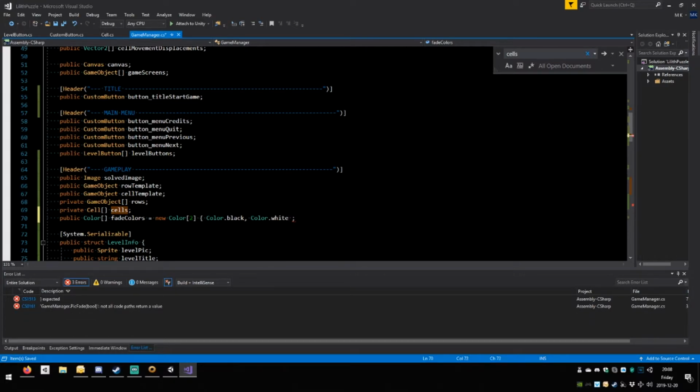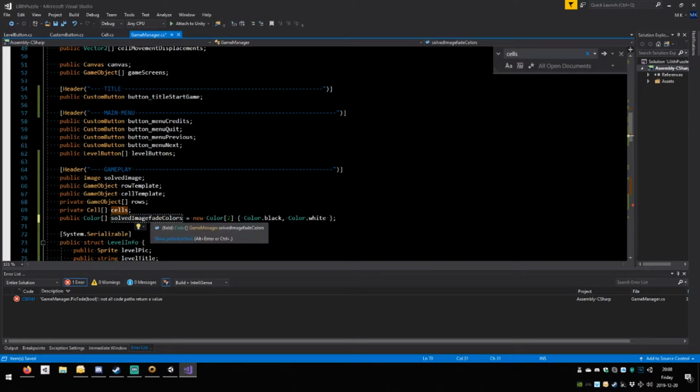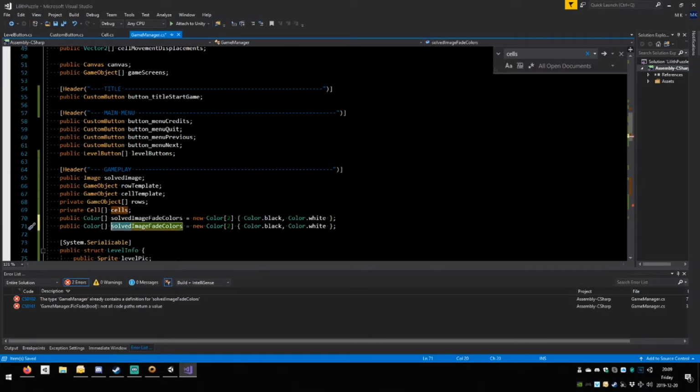And I just realized something, that this will only work for the background. So save. And so rename this one, copy all of this, paste it here, and put a capital F. Save. Now copy the entire thing, paste it here, and type the word cell here, cellImageFadeColors, save. Yeah, leave it on these defaults, but they're going to have to be different. Okay, so we got the colors.